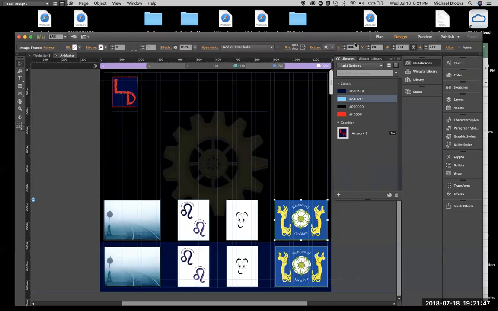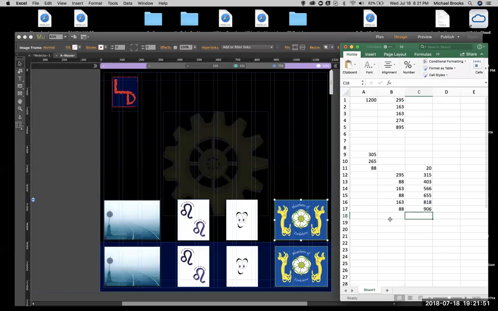Now the width of that is 274. So we equal this plus this. And now 20 equals this plus this.